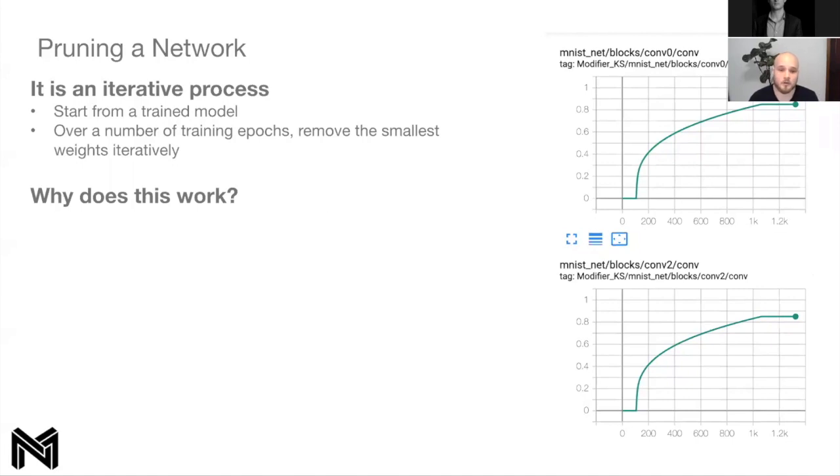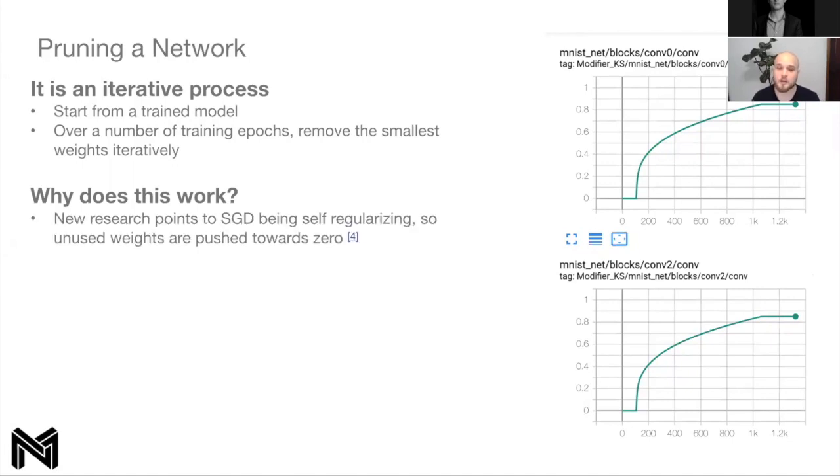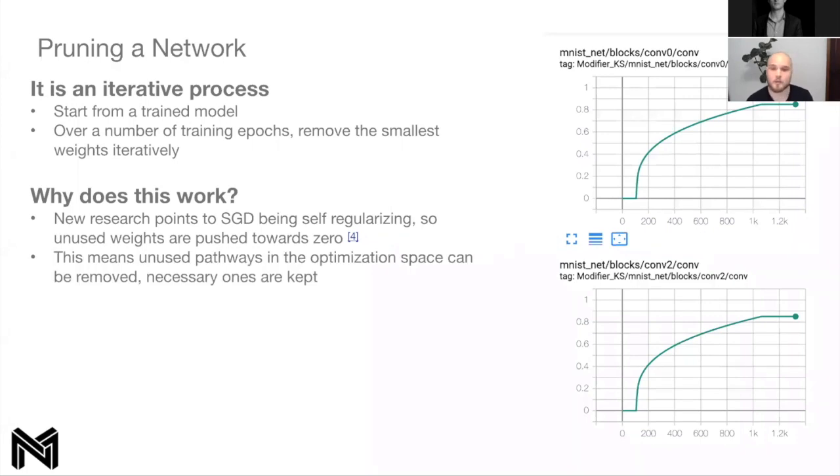And why does this work? New research points to stochastic gradient descent being self-regularizing. Unused weights are naturally pushed towards 0, right? Deep learning networks are extremely over-parameterized. The reason it works so well when we're training these is that stochastic gradient descent is doing the regularization anyways. It's removing the weights that don't matter, but it's not setting them to exactly 0, and therefore we can't get speed up from that. So unused pathways in the optimization space can be removed, and the necessary ones are kept. The ones that are unused in our optimization space are the ones that are closest to 0, and we can safely get rid of those.